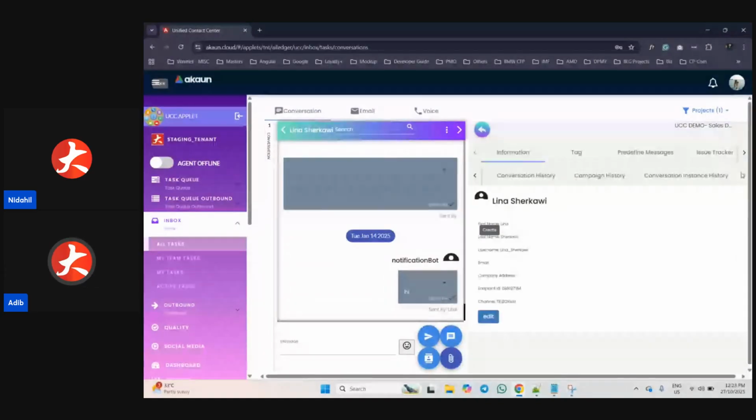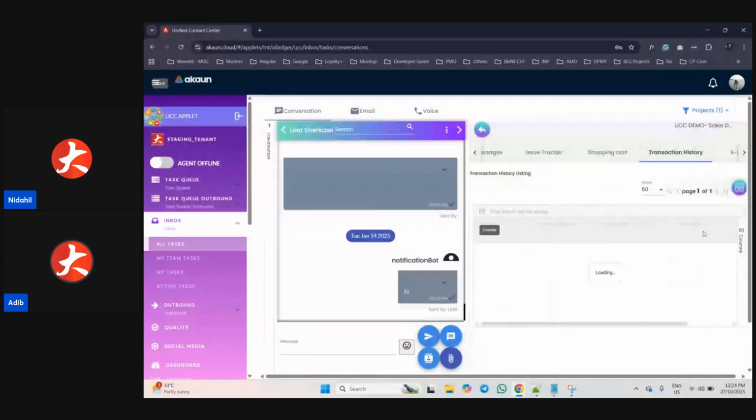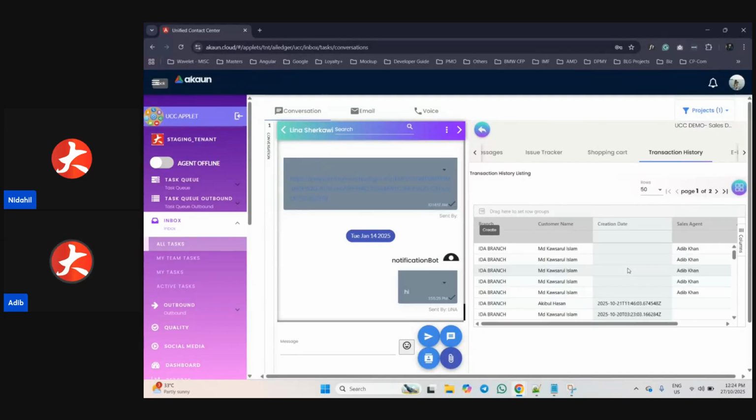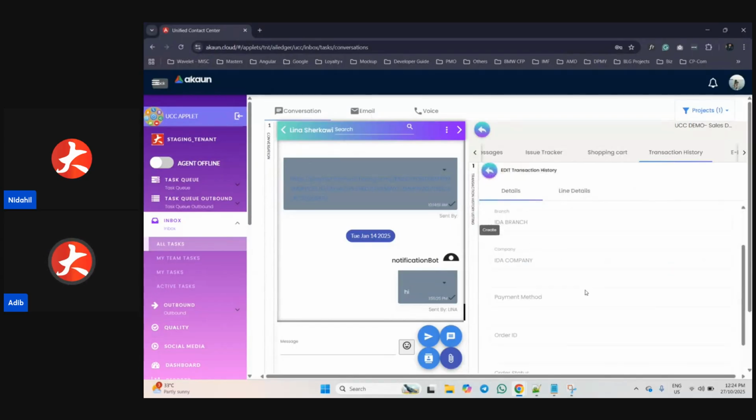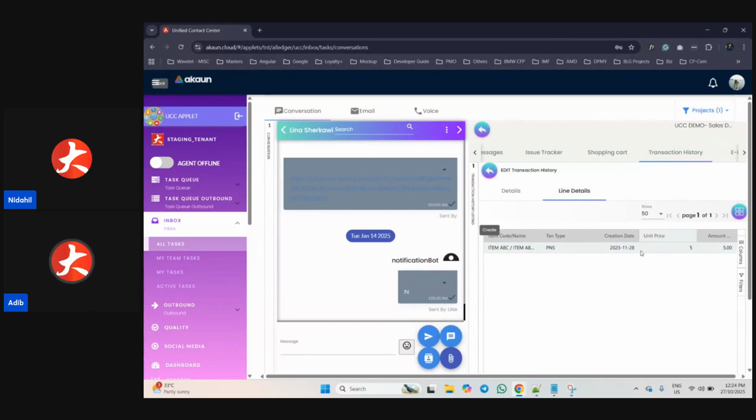Okay. Then after shopping cart, we have one tab for the transaction history. So from here, let's say this end user previously made any transaction, then those will appear under the transaction history, no matter whether it can be from Shopee, Lazada, or any other platform. Using the contact merging, we merge all those under this single user, and you will see this under the transaction history in here. So if you click on it, the agents will be able to see the user's order details, the amount, the settlement, which item they purchased, all those things.